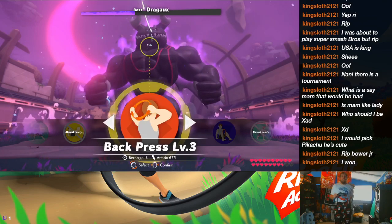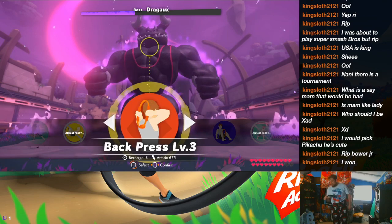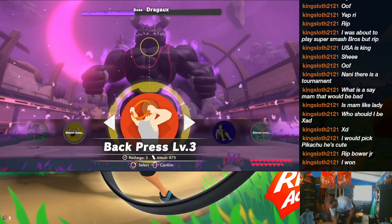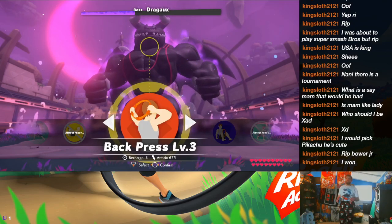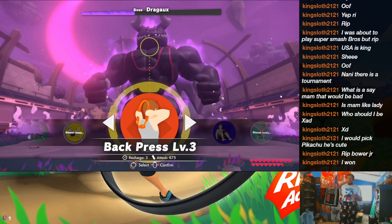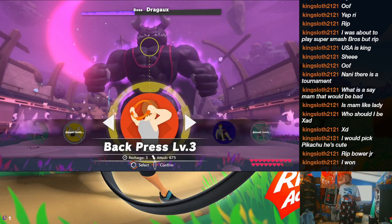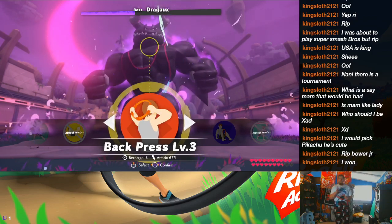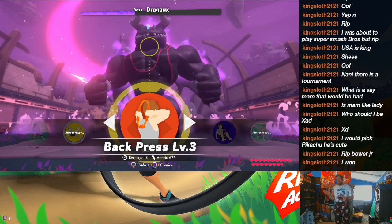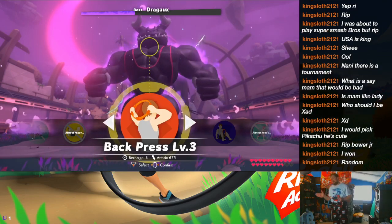Don't clown on Junior too hard. He can set up, which is always a scary thing when a character can do setups. If a character can do setups, they're scary, which is why Junior and Snake are kind of a problem to deal with. But transitioning to another game, Bowser Jr. is debatably the most annoying character to golf against in Mario Golf Super Rush.